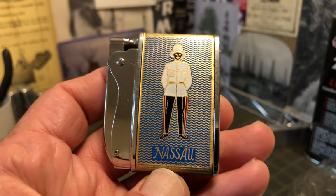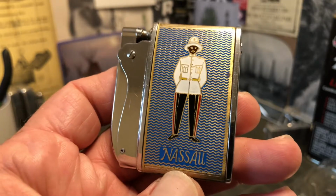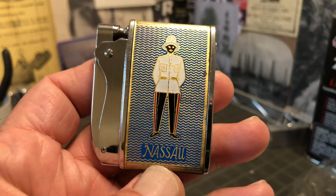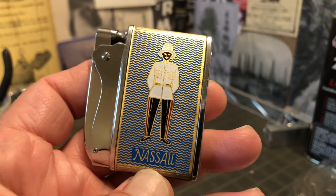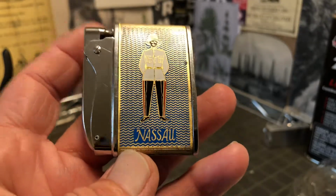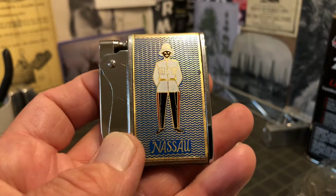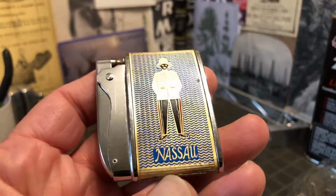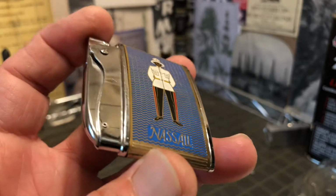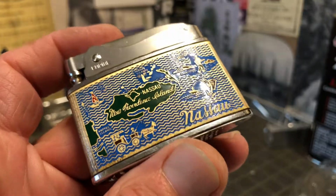I don't know if this is the Nassau version of the guys who stand guard over in England. He looks like he's a policeman of some sort. Sort of fellow who might want to confiscate your combustibles. Maybe it is a politician. I doubt that. I think if that was the case, it'd probably have a name on it. I think it's just a generic figure. Maybe somebody who's been there can tell me. I've never been to the Bahamas. I apologize also, I don't know if it's coming through to the video or not, but it is raining cats and dogs in Oklahoma City today.